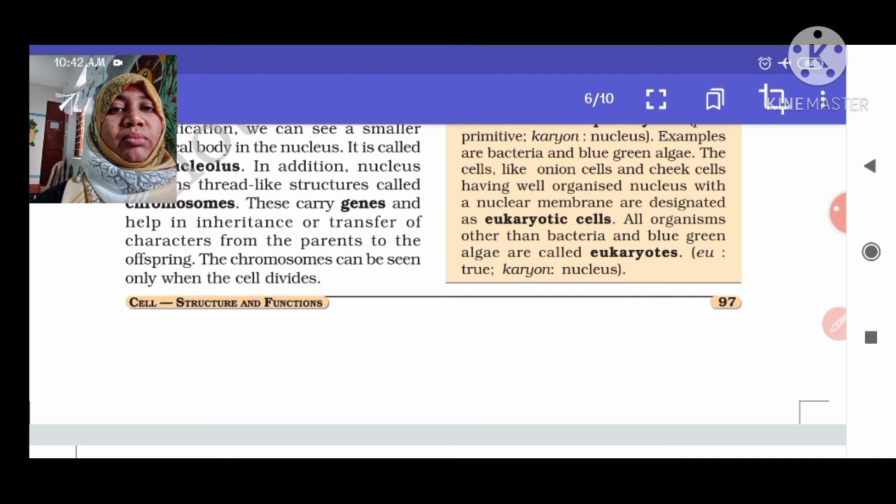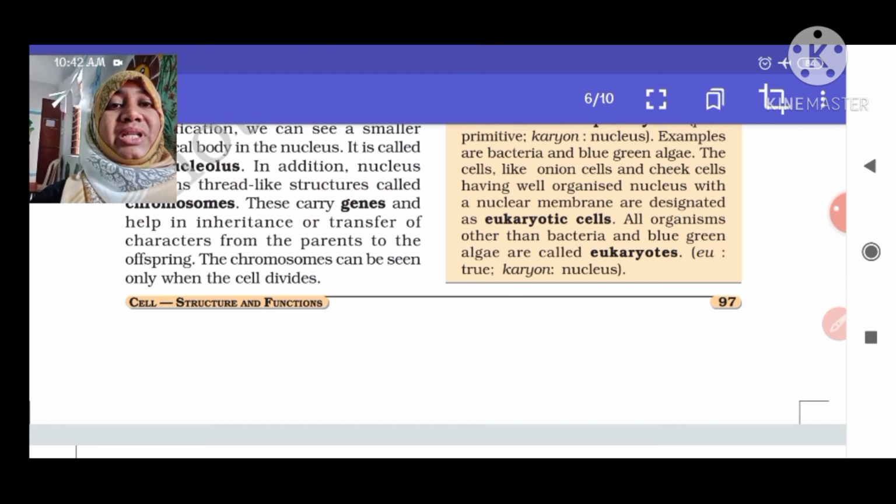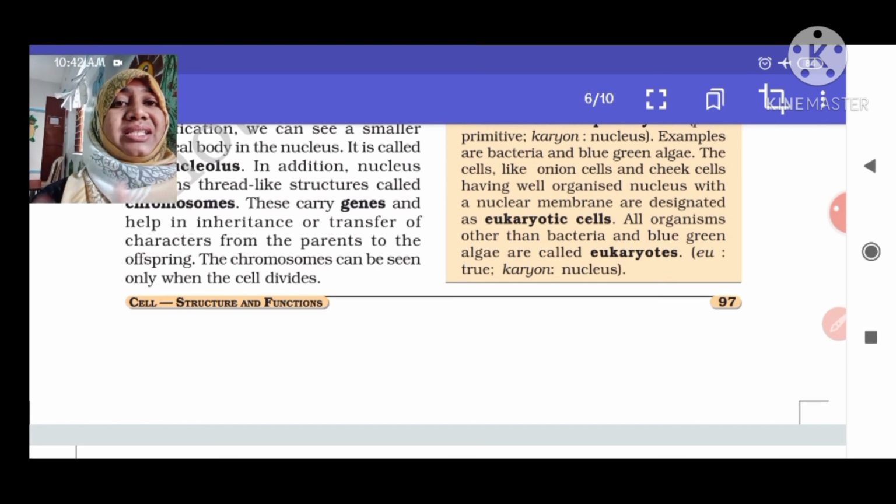A dog will give birth to a dog itself, and a cat will give birth to a kitten itself. A dog will give birth to a puppy, a cat will give birth to a kitten. When it grows up, it is cat only and it is dog only, right? A dog is not giving birth to a cat. That means the dog's genes are carried to the offspring and the birth is of a puppy itself. So this is the carrying of the genetic material.